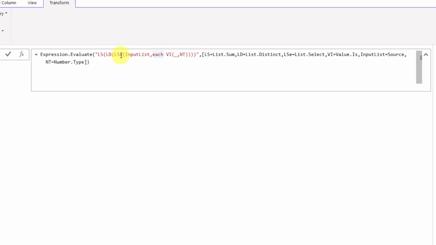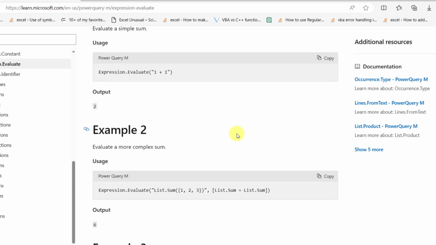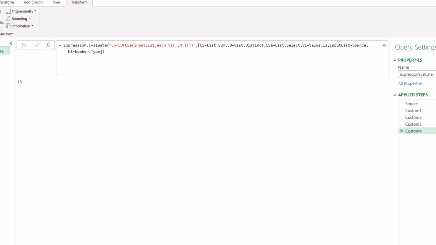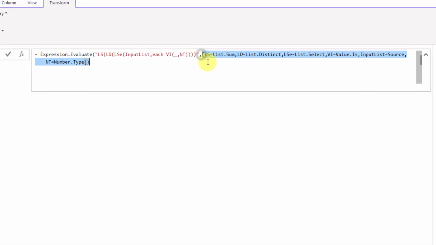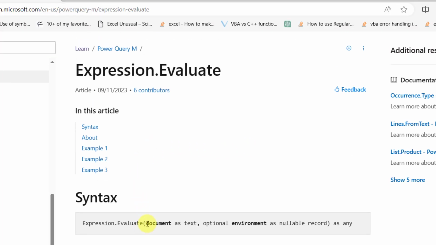And you can see I'm using this environment, an environmental variable, in this particular documentation code, right? You can see documentation, document as text, and that is the environment record, and I'm using that to get the final output. So whatever variable or field of the record that we define here can be used in this section. This is one easy example, and there are other ways, since this is taking the document as text.